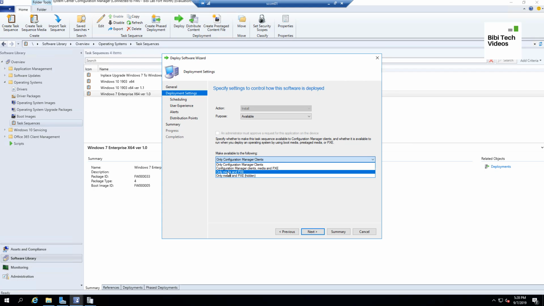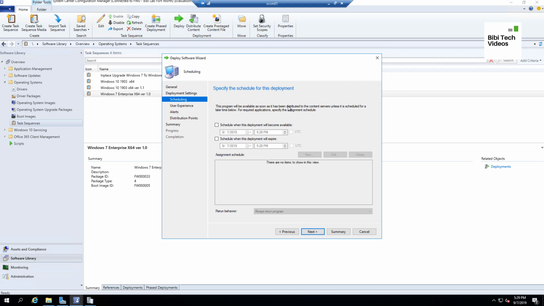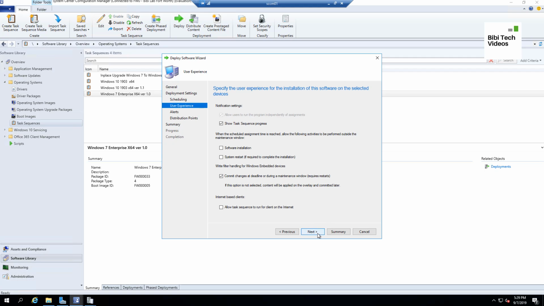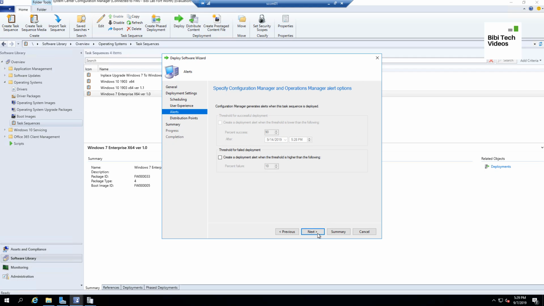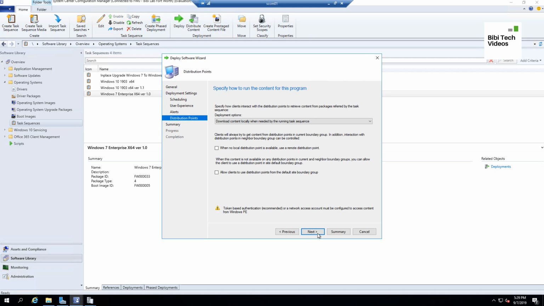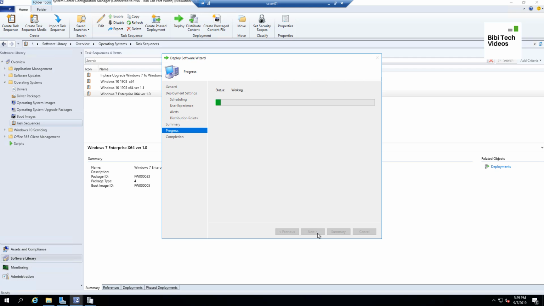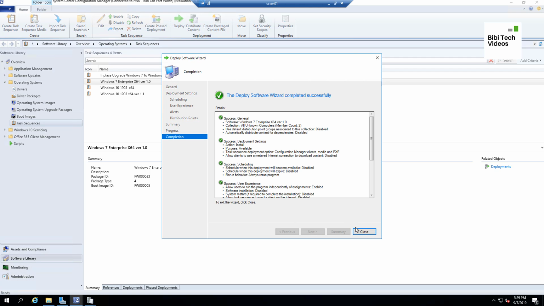You could do only media and PXE, but I'm gonna go with configuration manager client, media and PXE, all three of them. Next, and I'm gonna make sure it is available. Next, leave everything as is. Next, everything default for this lab purpose. Next, default. Next, distribution point. Next, next, and close.